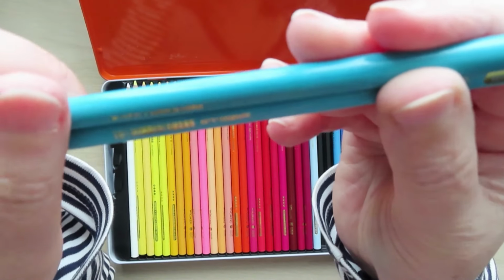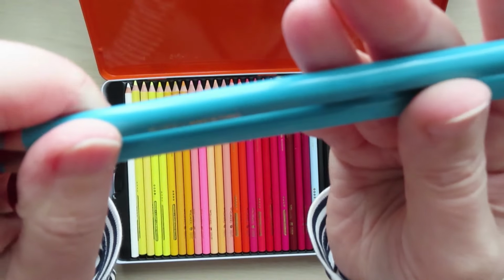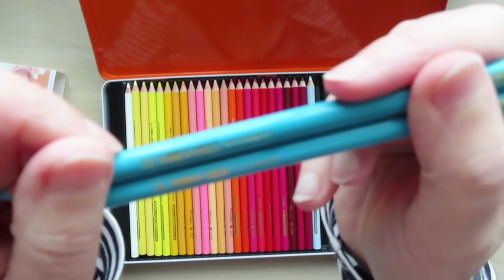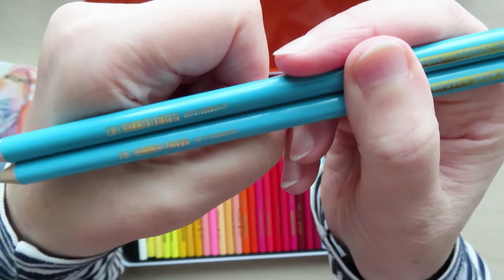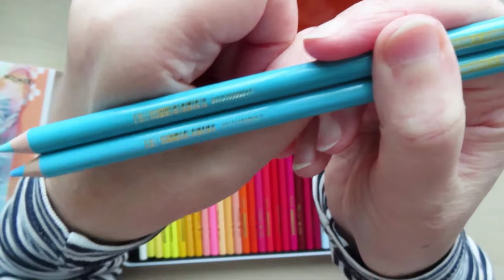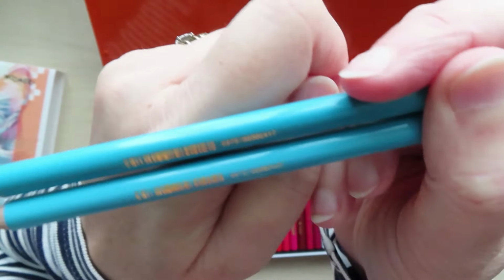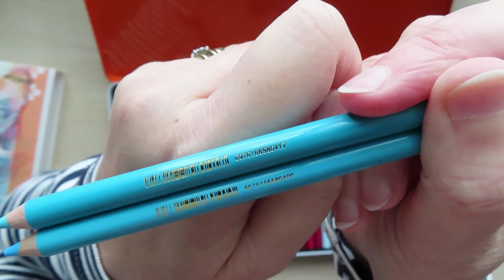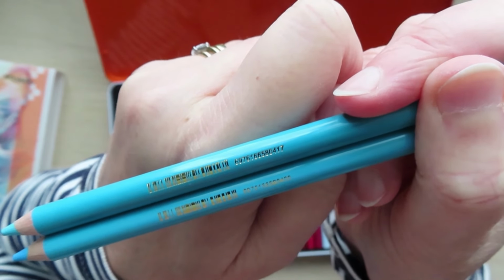Oh, on the other side, by the way, it says made in China. CP01. Oh, this is interesting. It is a different number. It isn't just a generic number. Oh, that's got me intrigued, because that makes me feel like it might actually... So it's a different number. So each pencil has a different number, which means they could be available at some point open stock.